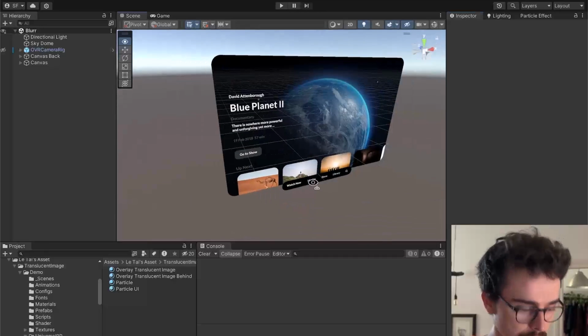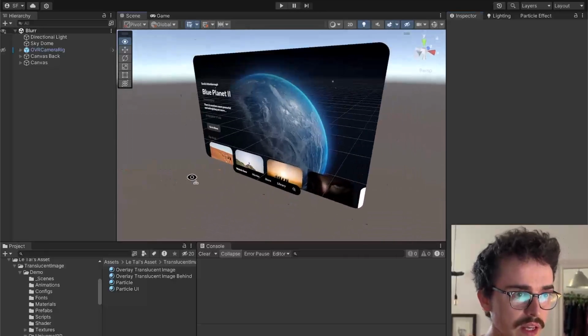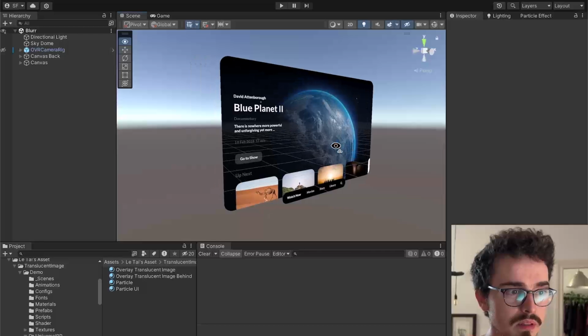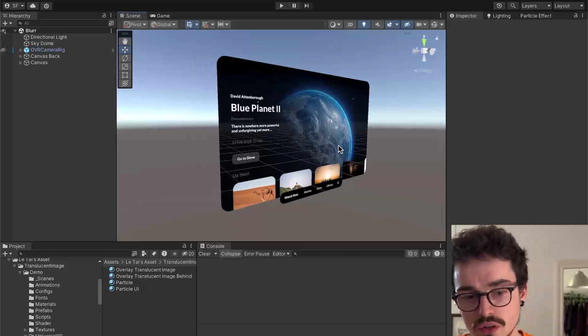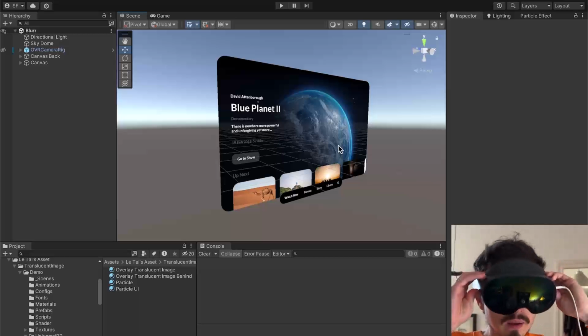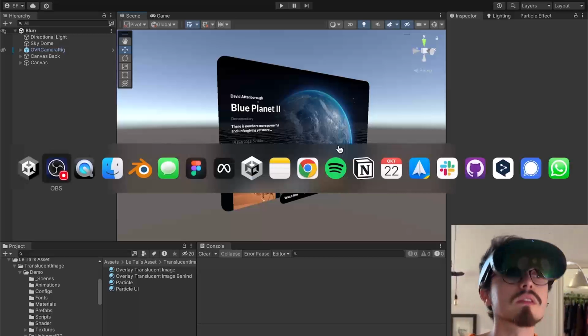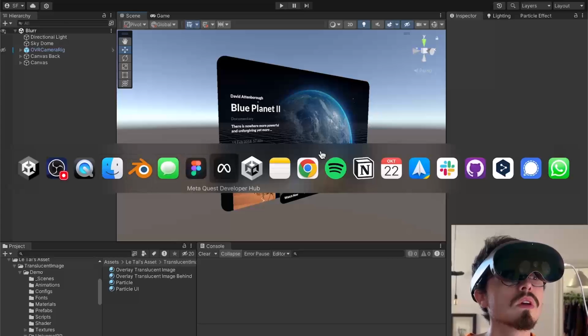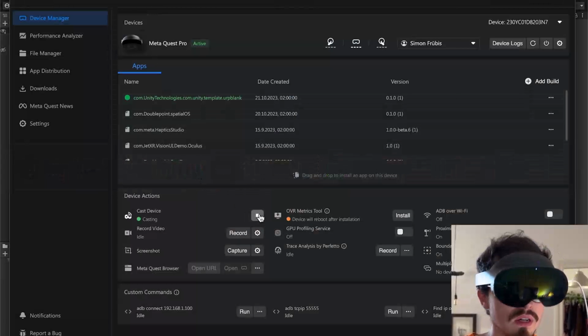So this is basically what we're going to build together today. It's the TV app, and we're going to show you on the Quest Pro how it looks. Let's switch over to Developer Hub and Cast.